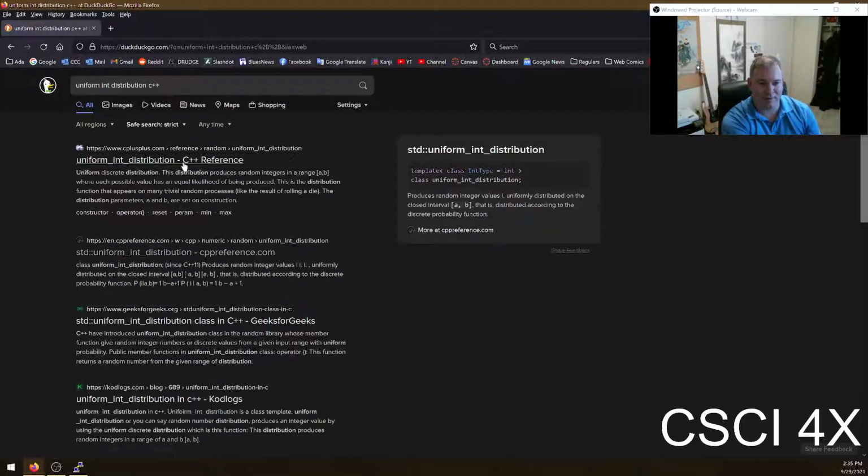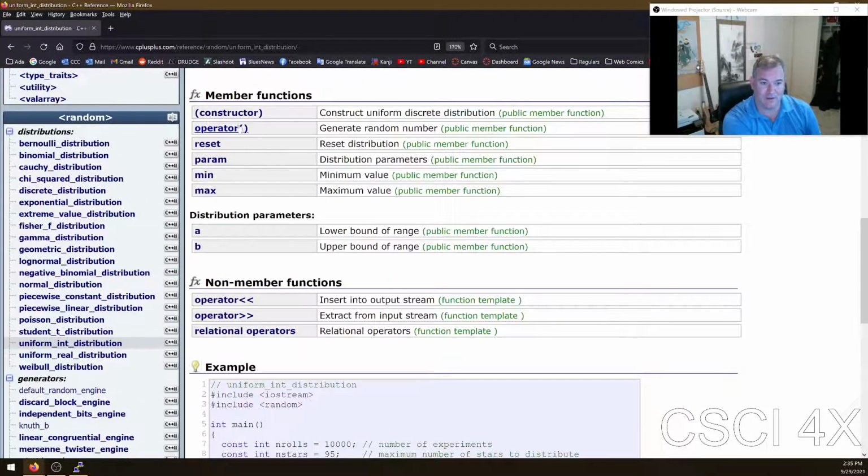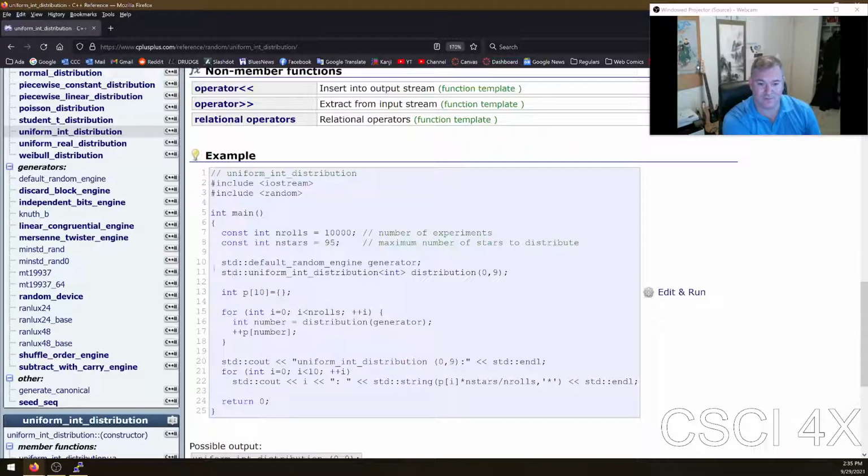If you want to do it properly, there's this class called uniform_int_distribution, and it returns a number in the range between 2 integers. You can do it something like this: std::default_random_engine generator; std::uniform_int_distribution<int> distribution(1, 10) is what I would put in there. Then you can call this like it's a function, passing in the generator, and it generates a number from 1 to 10 each time. This is the correct way of doing it.